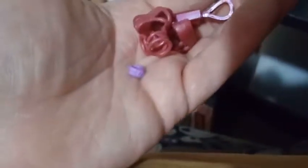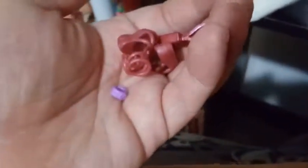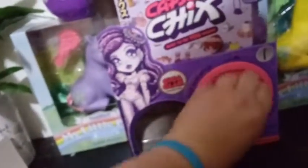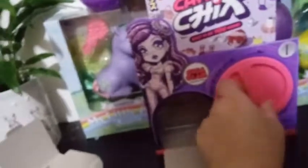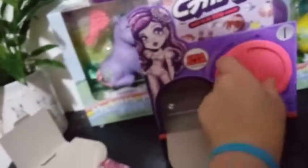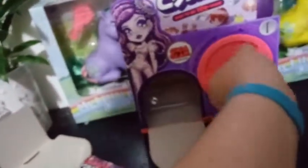But I'm going to hide these from Blaze. Oh, and I almost lost this too. I didn't see that in there. Let's see if I can get you guys to focus on that. It's a little bangle bracelet that's purple. So yeah, be careful. Be careful with your accessories, guys. There's small ones. Okay, and surprise number 3. Let's see if we can get it to come out. Come on now. Come on, surprise.